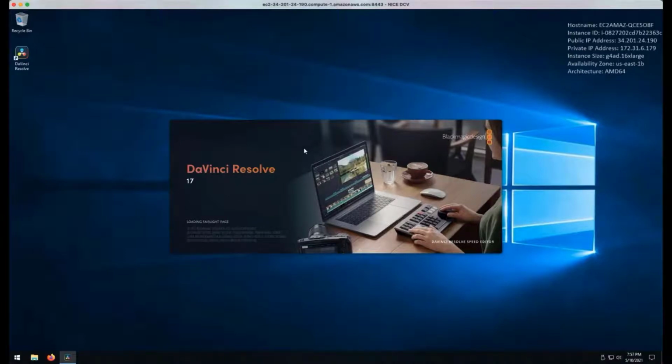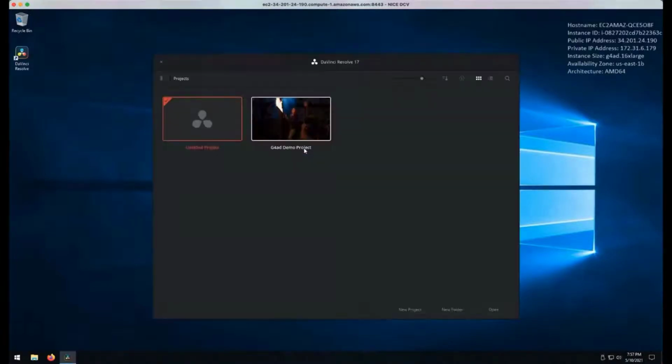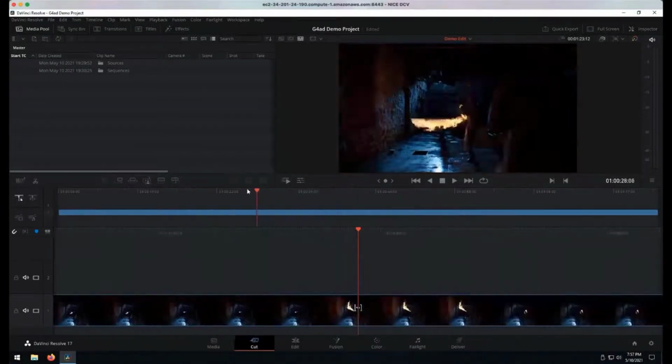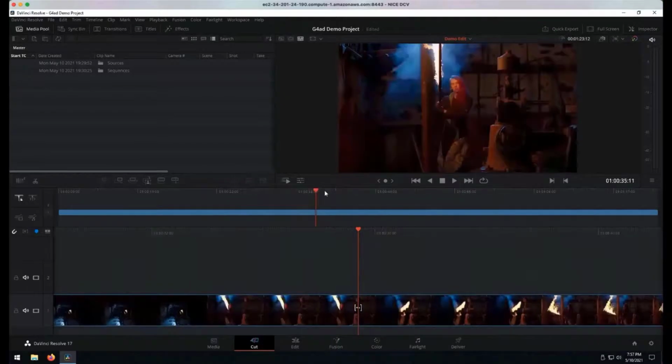While that's loading, I just want to quickly point out that we are using a G4AD.16xlarge instance in our North Virginia region. And so now that the application is loaded, we're going to select on our G4AD demo project, which is just a simple video clip that we're going to play with here.